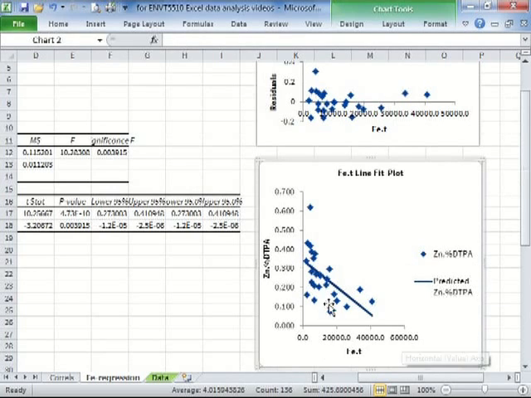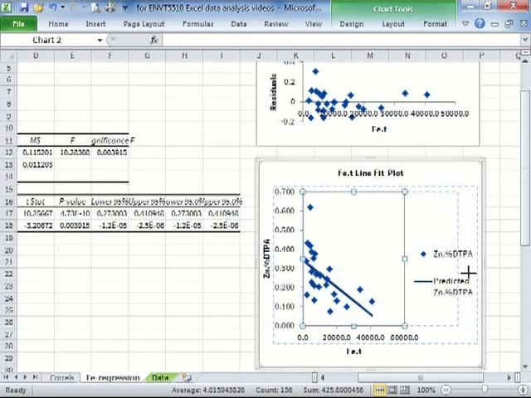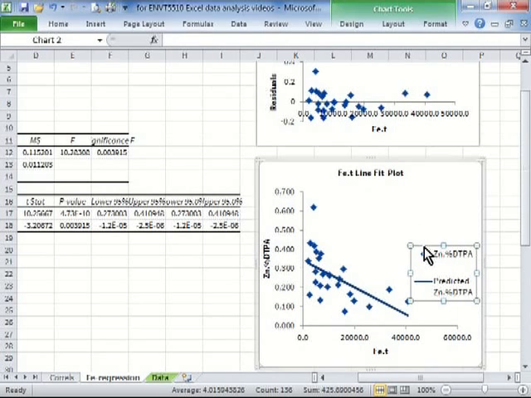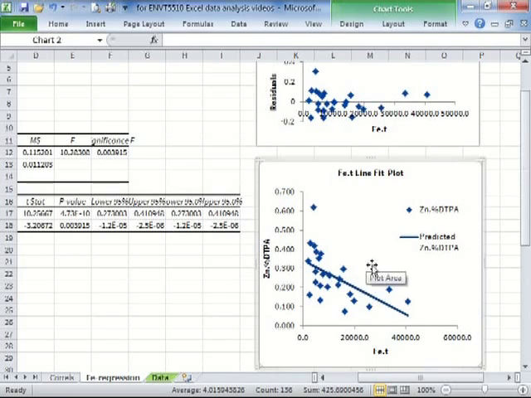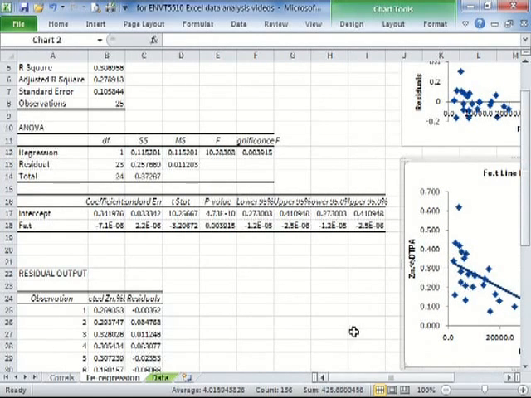Iron total seems to be a good predictor of zinc extractable by DTPA, which we deduced anyway from the regression relationship, but it's always good to check the XY plot in case we've got extreme outliers that might affect the regression procedure. Okay, just make it a little bit bigger again so we can see what we're doing. Alright, and as we saw before with the negative correlation coefficient, we've got zinc extractable by DTPA tending to decrease as the concentration of iron increases. So we have an explanation for that.